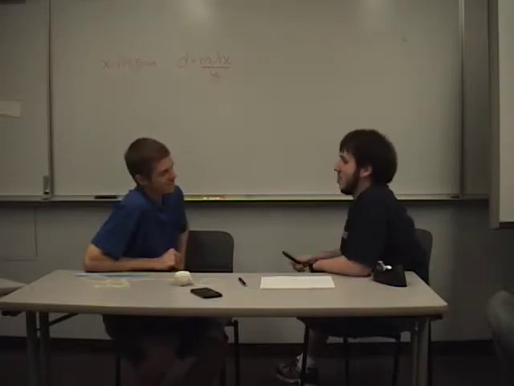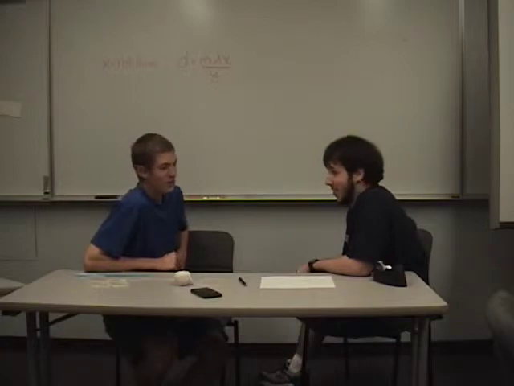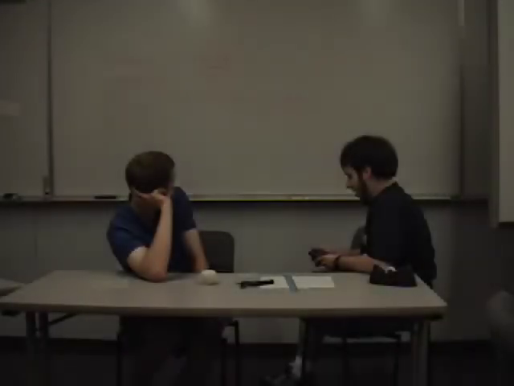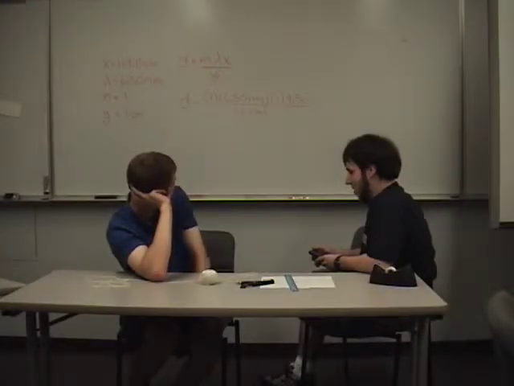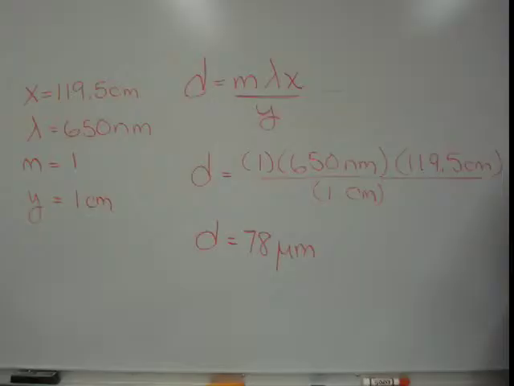What wavelength do we use? These laser pointers are usually about 650 nanometers. Let's plug it into the equation. What does 77,675 mean to you? I think it means we missed our powers of 10.